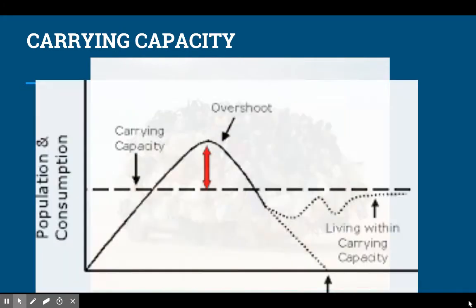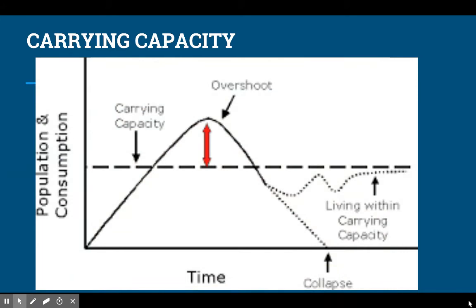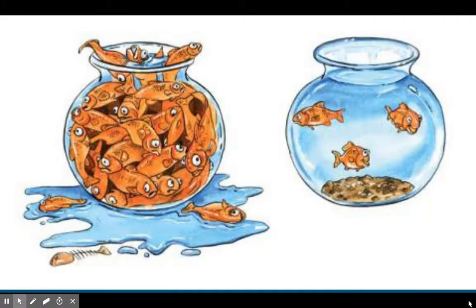So keep that in mind as we look at populations and even the Earth as a whole in regards to carrying capacity. We all know all living things need certain things to survive: food, space, air, clean water. I should have said clean air. As long as those things are available, the population will succeed. Unfortunately, as those resources diminish or as the population increases, there's not going to be enough for all individuals to survive. So that's what we mean by carrying capacity.